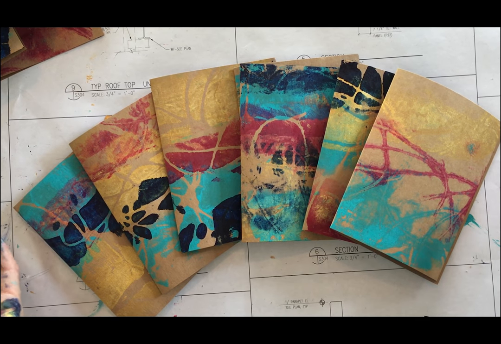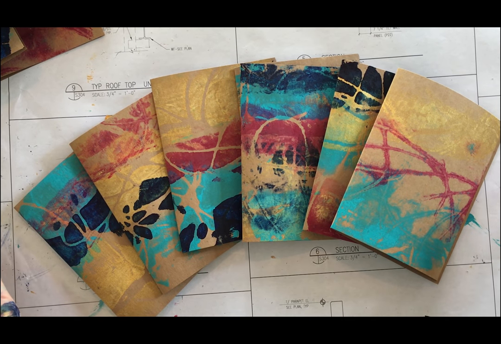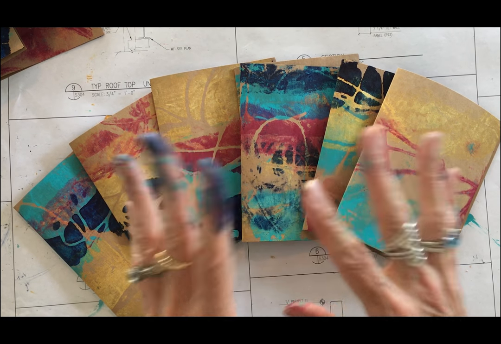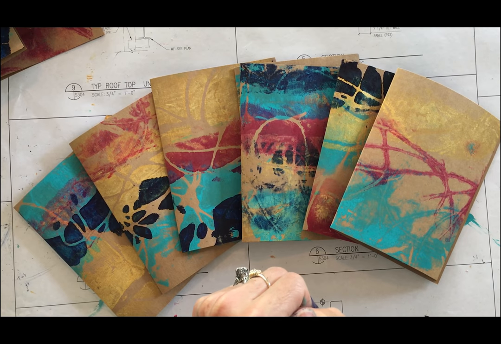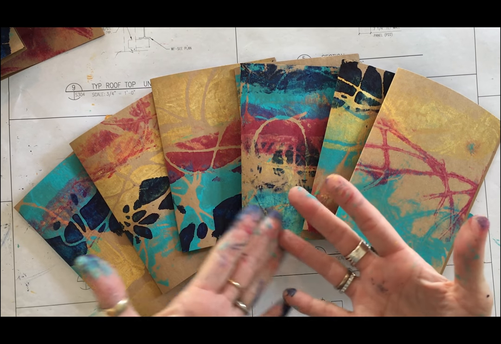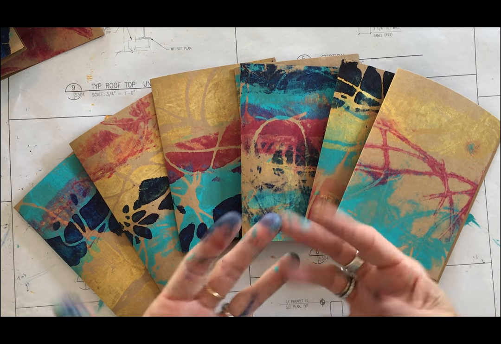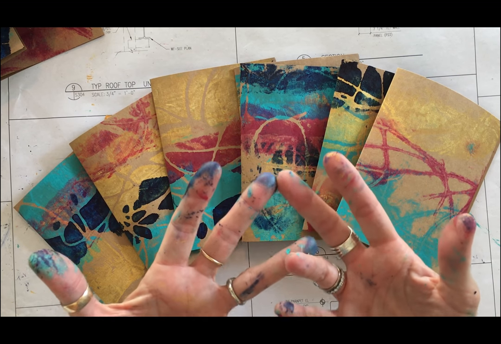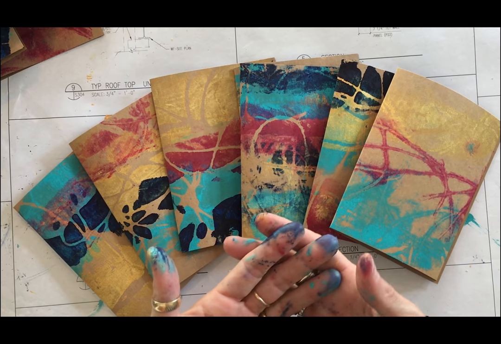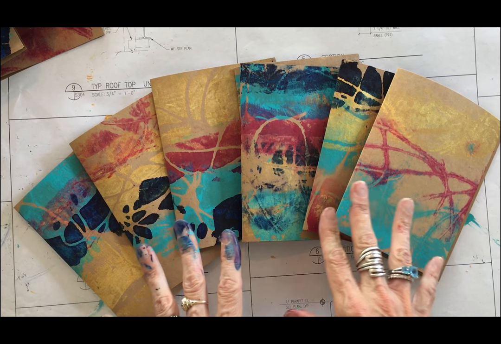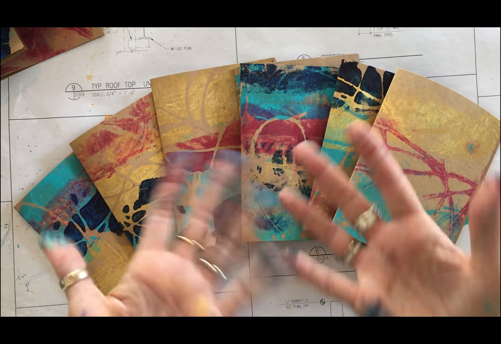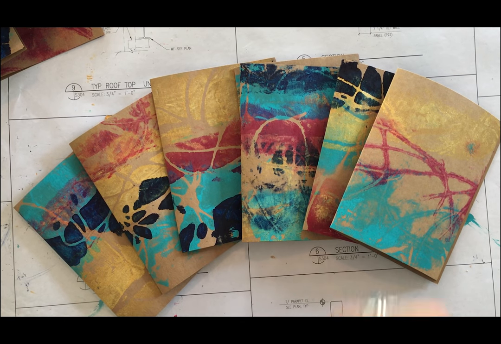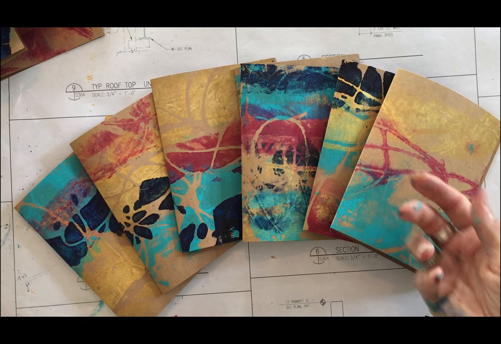Now I've got a beautiful set—a stack of hand-painted cards with beautiful colors simply from the string and the gel plate. I know that my friends and family love receiving these cards from me. I've started with brown craft this time—that's my favorite to work on—but you can also work on white or other colors of paper and cardstock. You can experiment with other colors of paint that are harmonious with the color of your cardstock, and you're just going to go on and on from here. Everyone's going to look forward to getting cards from you.